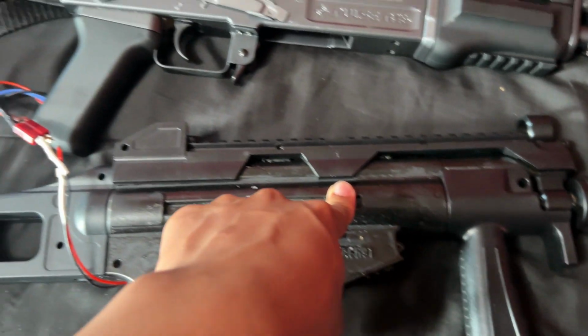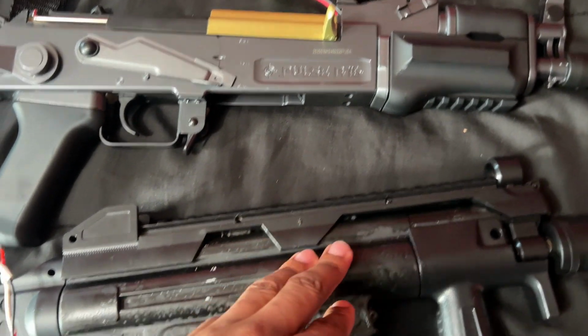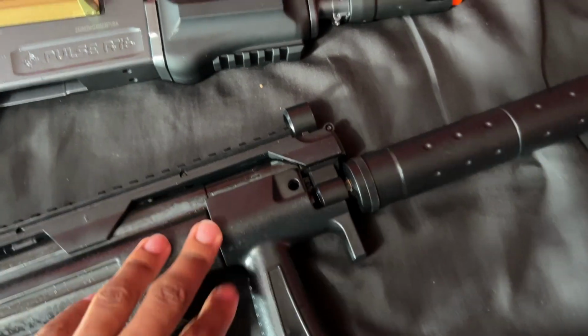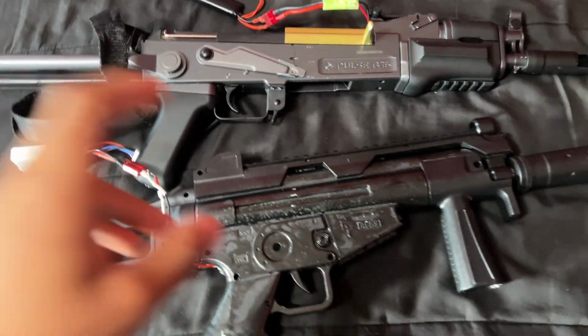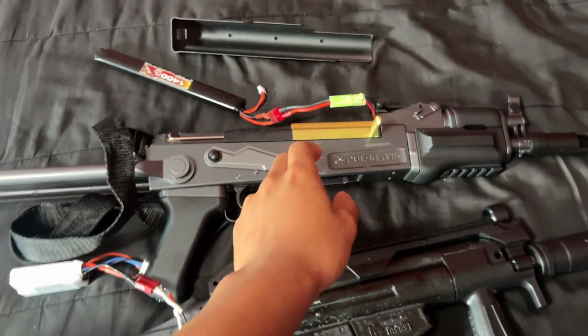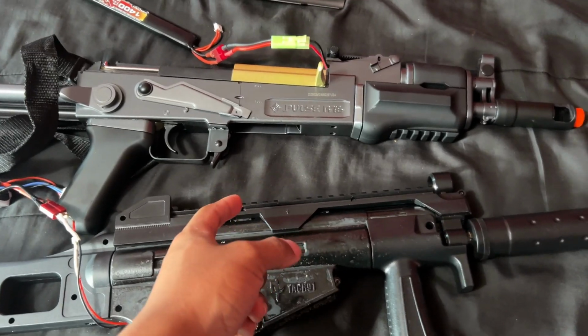And this does have a hop up. This does not have a hop up. Wait, does it? No, it don't got a hop up. It's got some weird type of, I don't know, it's just weird inside. So I'm gonna put it on a chronograph and try to get the FPS for this, but I know for a fact I can get the FPS of that. It's gonna be really hard with this though, but I'll figure it out.